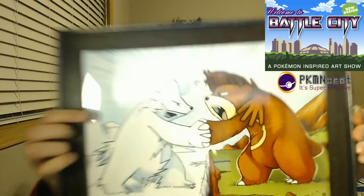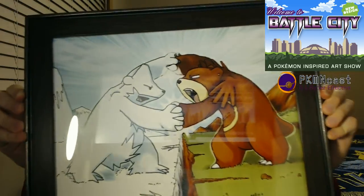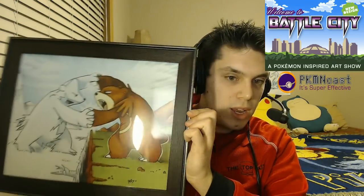Now to give you an idea of what it looks like in person — there is the artwork. It is fully framed and everything. Hopefully you can get a good look at that; there might be some glare from the lights. But yeah, that's the artwork — it's pretty cool, pretty big as you can see, so it'll go right up on a wall. It looks very cool, very well done, very professional. I really like this piece; I'm kind of sad to give it away but I'm happy to be giving it to one of our fans.